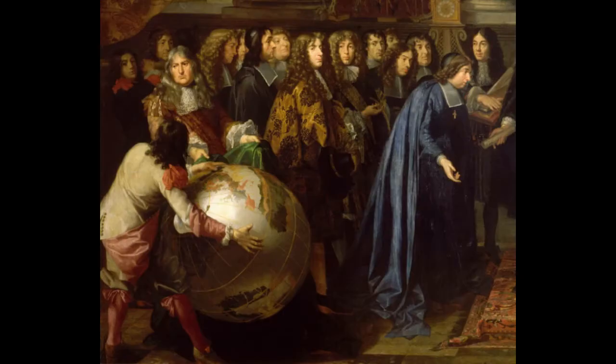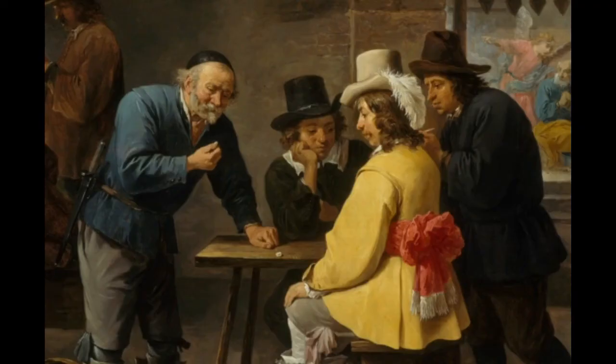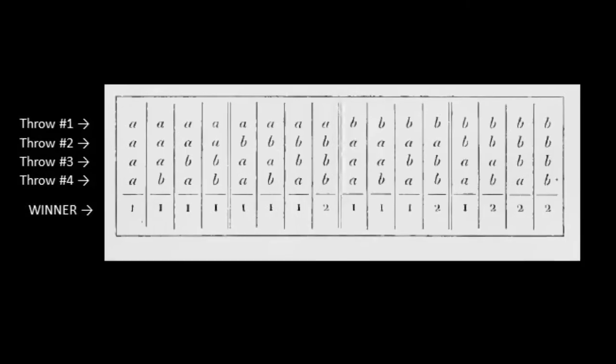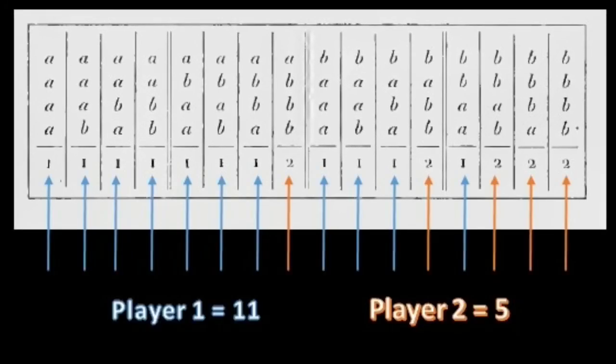It also did one other important thing: it emphasized that all the possible outcomes are of equal value. That was the key step Fermat took. Pascal and those who came before him wrestled with the idea that they were predicting the future — something their culture had always said was impossible. Pascal, Roberval, and the others in Paris who read Fermat's letter struggled with his list of combinations, because some didn't seem like reasonable predictions of the future. Why would the gamblers keep playing after one of them had won the game? But Fermat wasn't trying to predict the future. He laid out all the possibilities, and then calculated, assuming that all possibilities were equal, how many times each of the final outcomes — each possible winner of the game — resulted.